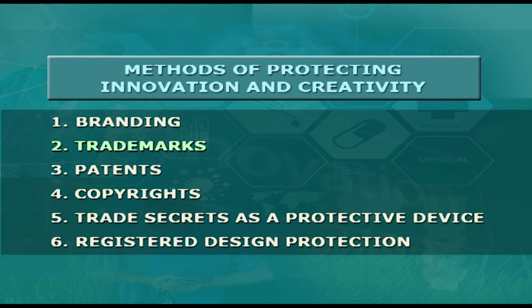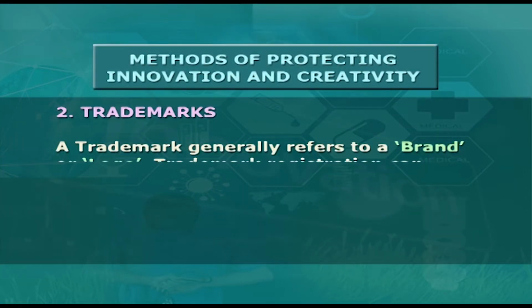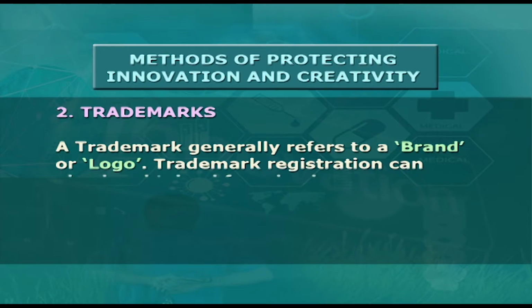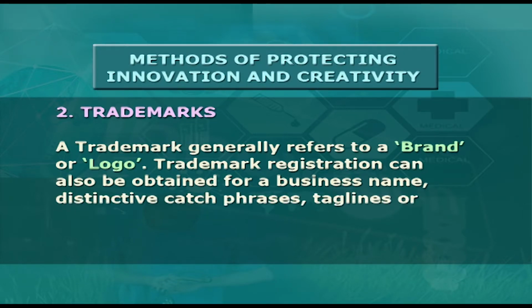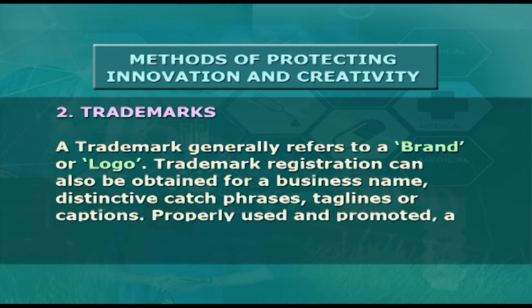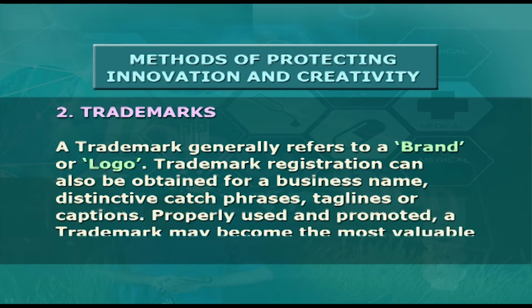Second is a trademark. A trademark generally refers to a brand or logo. Trademark registration can also be obtained for a business name, distinctive catchphrases, taglines, or captions. Properly used and promoted, a trademark may become the most valuable asset of a business. Trademarks such as Coca-Cola, HP, Canon, Nike and Adidas serve as an indication of origin of the goods as well as an indication of quality.